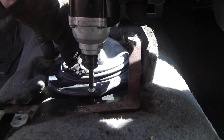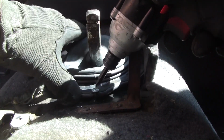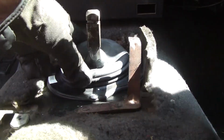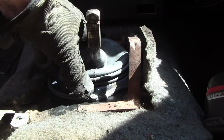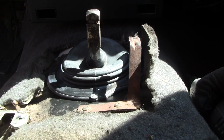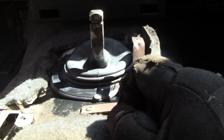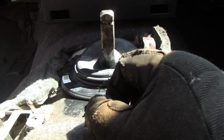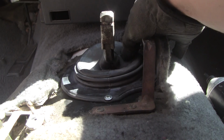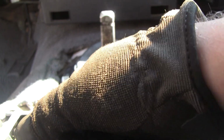Ooh. Okay, so it drilled through the metal in this rubber piece. If I could line it up, I'll at least have a start. There we go. Okay. I wish it was in a little further, but I'm a big fan of not letting perfection get in the way of good enough. Alright. Let's see, make sure you guys are still in the shot. Sorry. I know some of this is unnecessary, but I couldn't find any of this on YouTube, so I'm just going to do it myself. I need 2 more screws, so I'm going to just leave that one for now. I'm going to go get a couple more, and I'll be back.